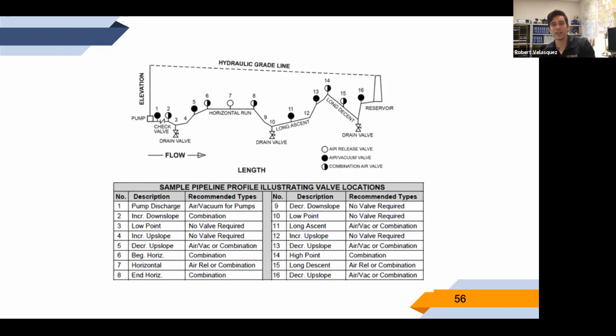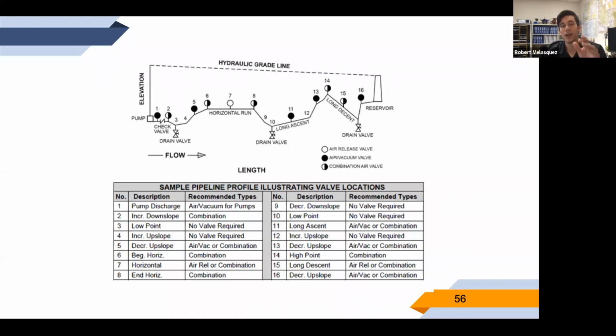Here we're looking at a hydraulic line between a pump up to a reservoir. We need a valve at the pump because that pump's going to be pushing, and when it starts up, it needs to release air. So we're looking at an air vacuum valve on that pump. We don't really need air release because it's not a high point. Now, you can see in this line there's a check valve, and then we go downhill. When we go downhill, we want a combination air valve because that's a high point and a point where you can get a surge or a vacuum. Then we go down to the bottom, that low point, and we don't need any air vacuum valve or air release valve there. Same with point 4, because it's a low point as well.